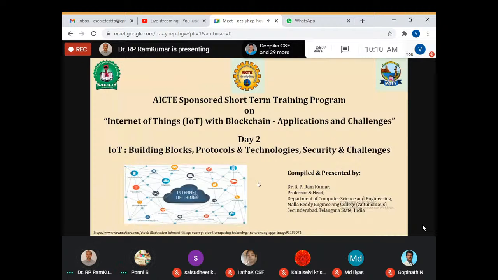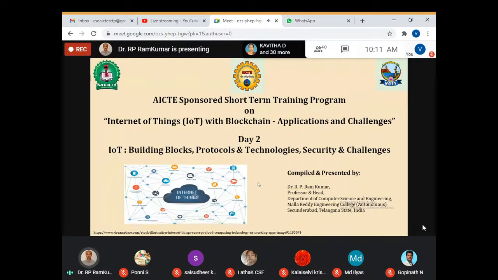Welcome to the AICTE sponsored short-term training program on Internet of Things with blockchain applications and challenges. In that, day 2, the topic we are going to discuss is IoT: the building blocks of IoT, protocols, technologies, security and challenges, which have a major impact on building IoT based applications.